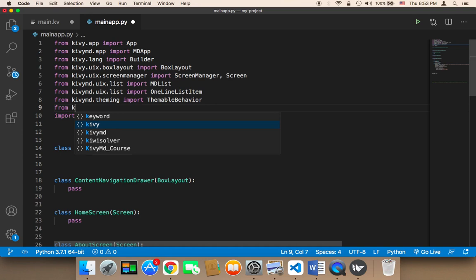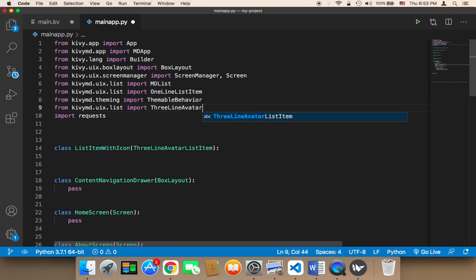So I'm going to say kvmd dot UIX dot list, and then import, and then what we want to import is the 3 line avatar list item. So now we have this class imported that is going to extend the 3 line avatar list item.